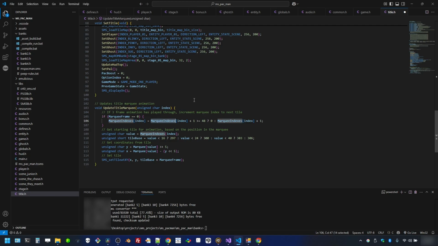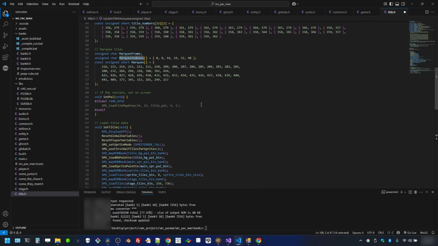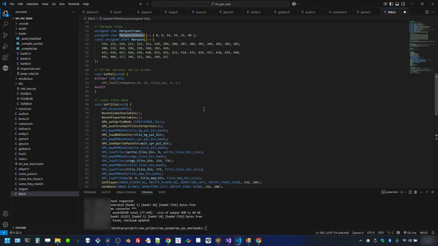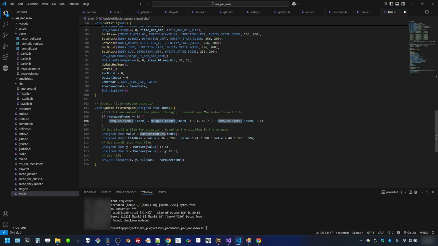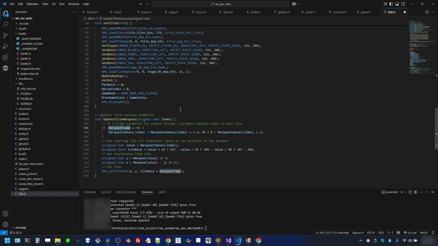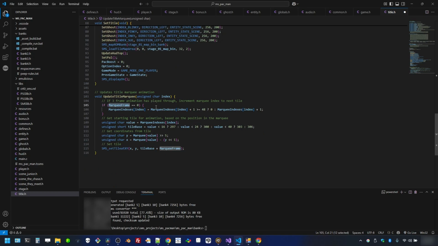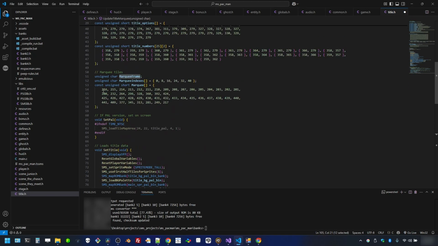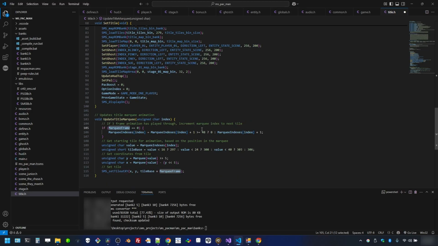This is to move the indexes around, and we're going to increment that index to the next tile depending on where that current index is. So the first one starts at 0, and then as we're moving along, if the marquee frame is 0, that means we can move this along this path as it goes on.